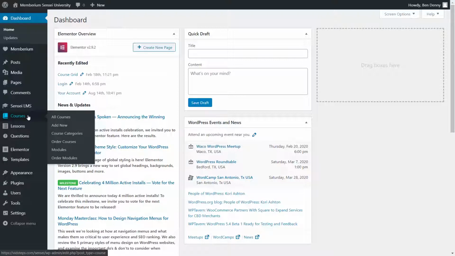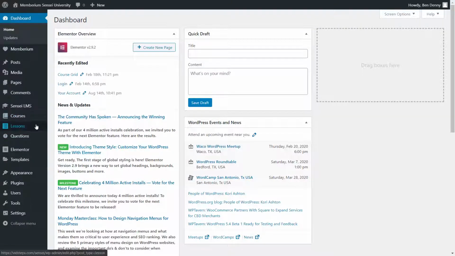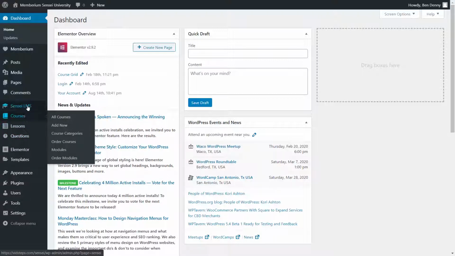So you're first going to create a course. Under courses, you're going to create modules, and those are listed right here. Then inside of modules, you'll have lessons. And then optionally, under lessons, you'll have quizzes, and that's where the questions come into play. So you have your bank of questions listed under this category, and you can reuse them on different quizzes throughout different lessons. So I'll show you how to do all that right now.